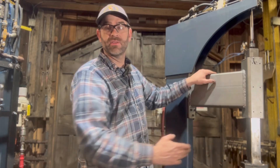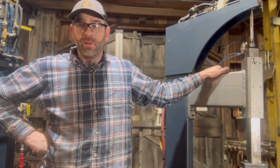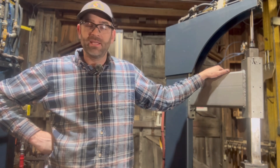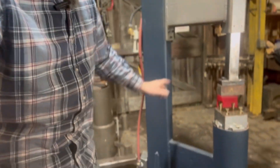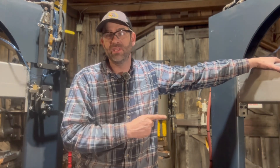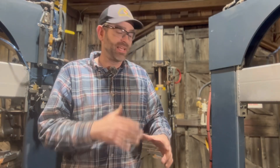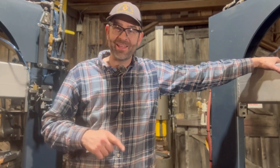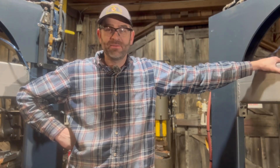I have to say I've made a ton of deviations from his plans — including these hammers have a much deeper working area on the throat and a bunch of other small changes — but in essence, all the credit for the design comes from the Bulldog Air Hammer plans. Cannot recommend those plans enough. Also a huge shout out to my friend Denny, as a lot of the steel on the base of these came from him — thank you so much. And I think even the anvils on these hammers came from another awesome hammer maker, John Larson, who gave me the big round blank that I cut in half and used for both air hammer anvils. Great pedigree to have some John Larson steel in this build.